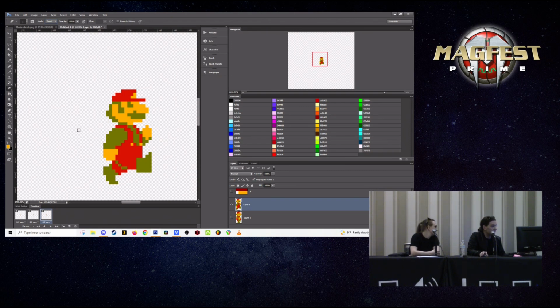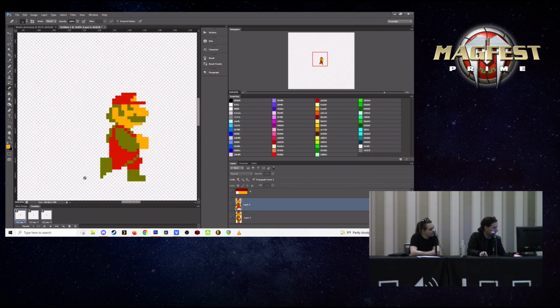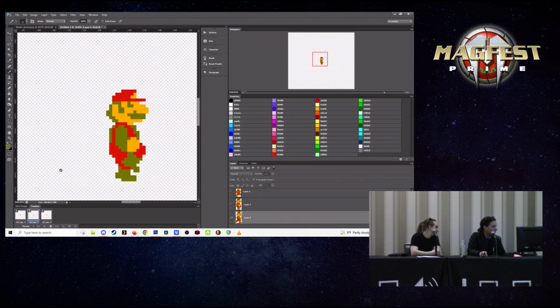I will just delete that so it's consistent. It distracts me, you know. And there's no rules. You can make your own Mario. I also noticed there's one missing here too. So, whoops. I'll give him some hair back there. So that looks pretty good.